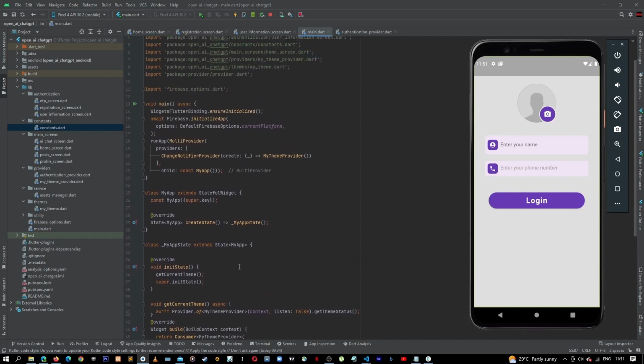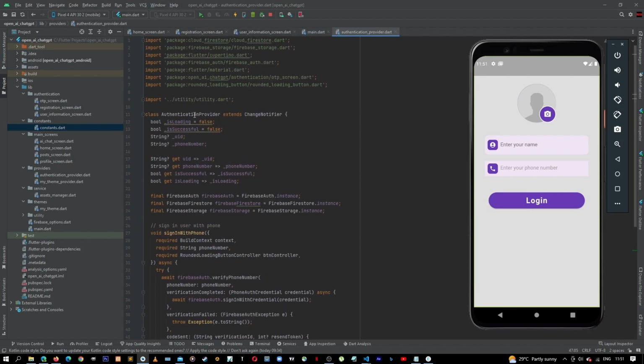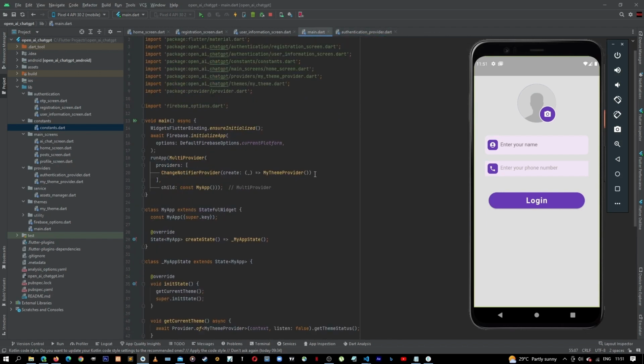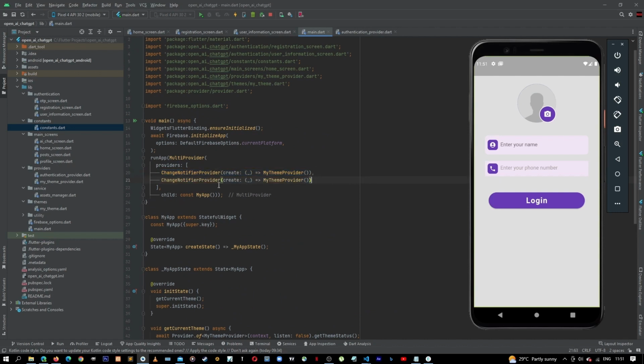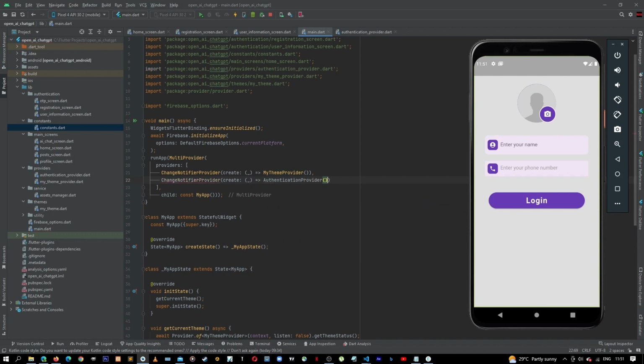And then one other thing is here you have created the new provider, the authentication provider. So when we come back to our main.dart, we need to copy this again. Let's put a comma and paste it down here. Then here let's change this to our authentication provider like that.